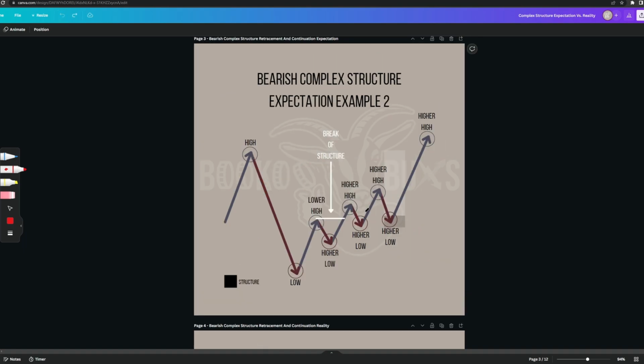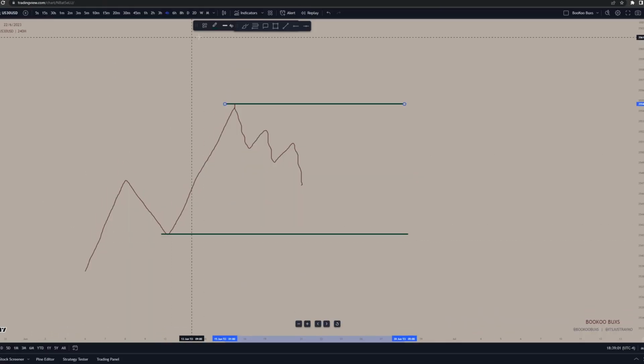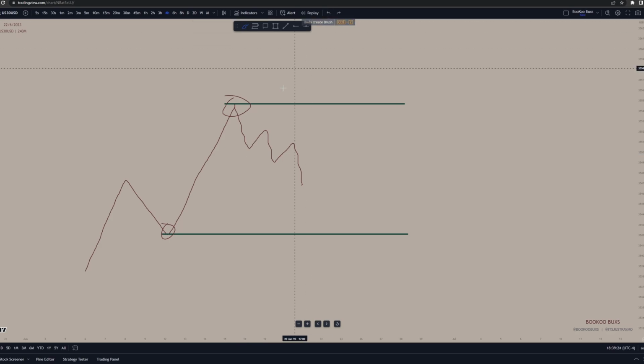Yeah. Could you rephrase it one more time for me? Absolutely. Would you agree here that this is a structure low to structure high? Yeah. Cool. So we know that based on our rules. Would this be a structure high or low? Why would it be a structure high or low? Which one? This one right here.